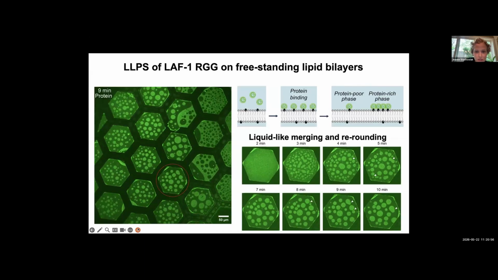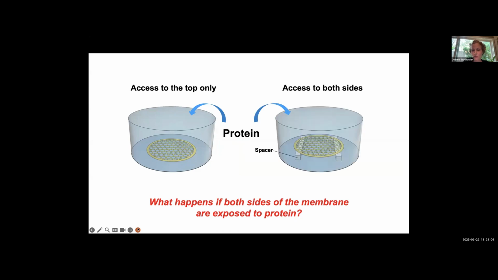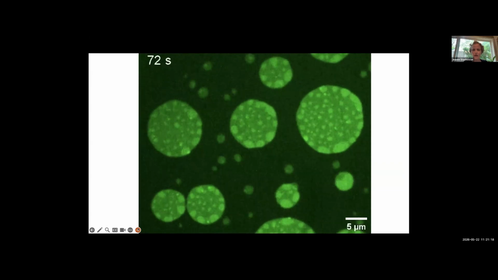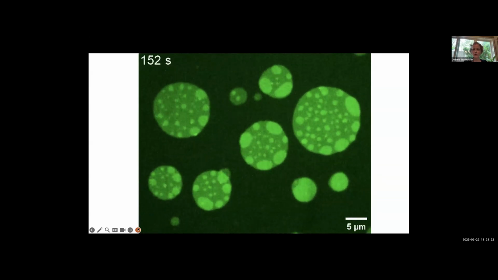Now, if you want to have protein attached to both sides, you have to allow the bottom side of the grid, which was right up against the cover slip in that movie, to be accessible to the protein, which you can do just by sitting it on top of a piece of Scotch tape, actually, to prop it up a little bit so the protein can come under the membrane. And if you do that and then zoom into one of those little grid holes, you see something really strange. So if you look at this strange scene, there's a lot going on there.